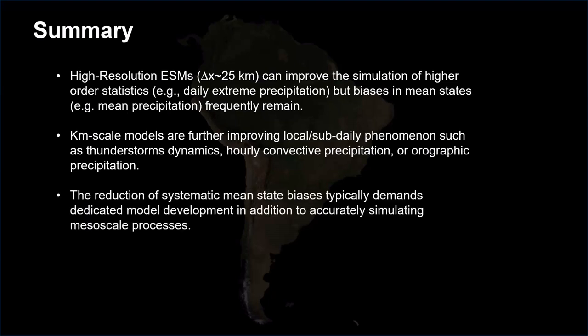However, and I mentioned this a couple of times already, mean state biases are often still there. And you really need systematic model development to address those biases. Often it's really processes that are completely missing or tuned in the wrong direction because they were tuned to work with coarse resolution model setups.